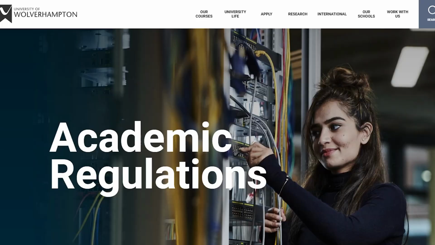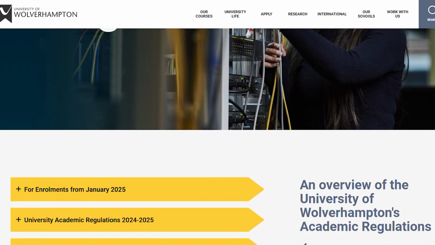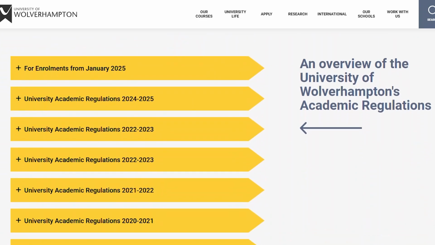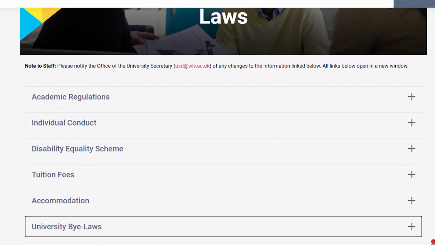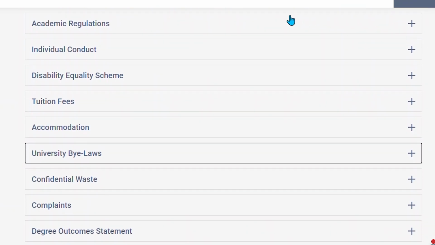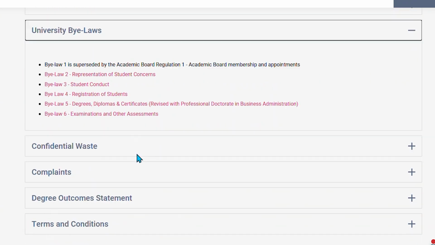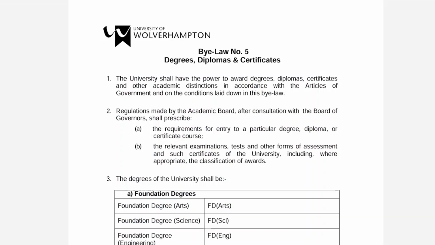Secondly, we need to make sure that they meet our internal requirements. So obviously we have academic regulations that we need to adhere to and university bylaws that we need to make sure we create our courses in line with. And again, if you do have a PSRB exemption, we need to make sure those exemptions are also handled correctly with the record setup. And thirdly, we need to make sure that the records are set up in line with our own systems.